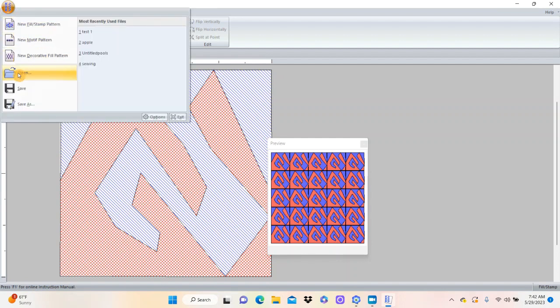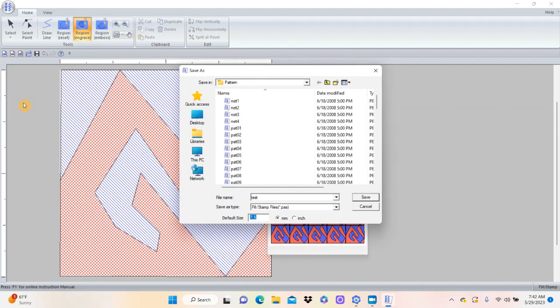We're going to save as, we'll call it test 2. Oh no, not that. I see what I'm doing wrong. It's typing in the default size.